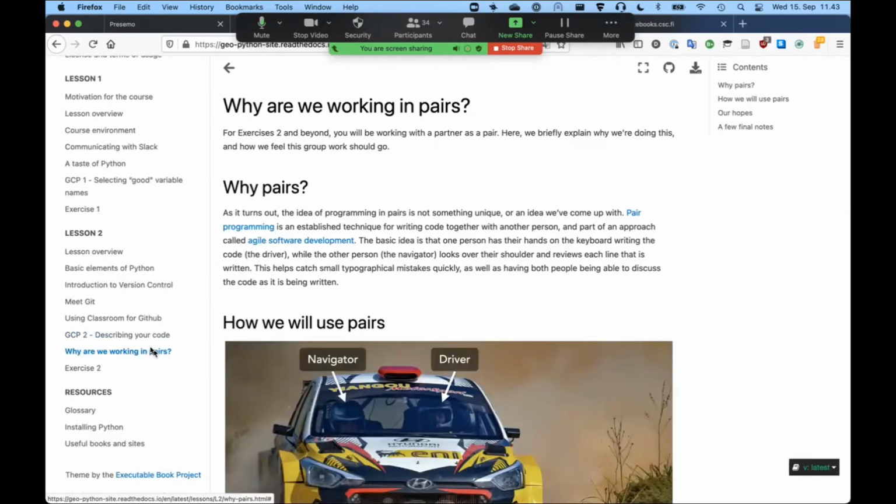Now, I want to go through the exercise here briefly, but before I do that, I also want to say something about why we are working in pairs, because I know not everybody is fond of that idea, and I totally get it. I have had partners in life at various points that have not been the most enjoyable partner to work with when working in pairs on something, but we're doing this for a couple reasons. And I just want to say something here before we get to the exercise, because in this week's exercise, you will be asked to work in a pair.